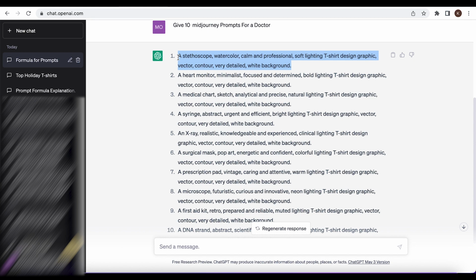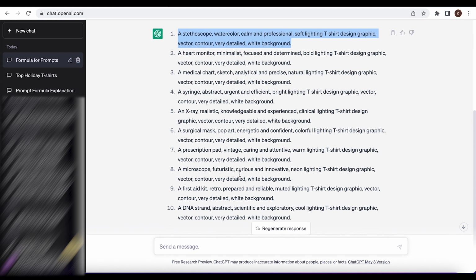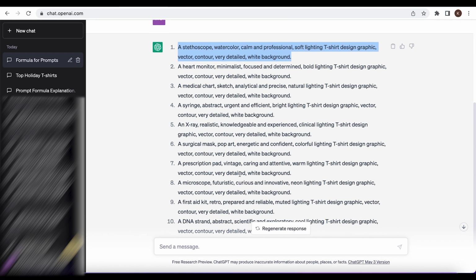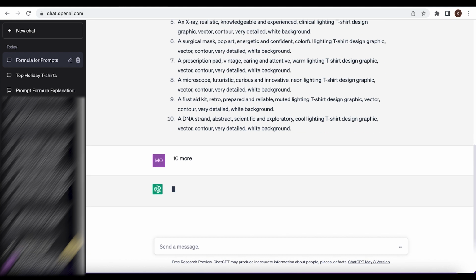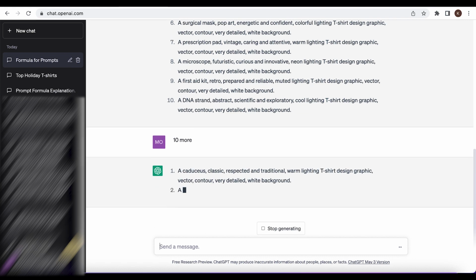Or let me see which one I would like. A syringe, abstract, x-ray, realistic knowledge. I'll just do a few of them so you guys can see anyway. And then, if you don't like those ones, you should say 10 more. Right? And it'll make you some more, right?